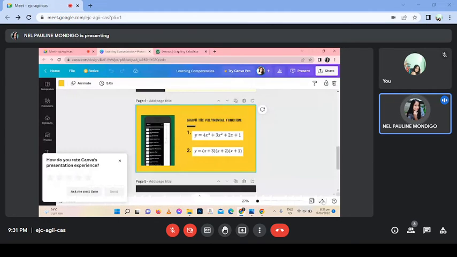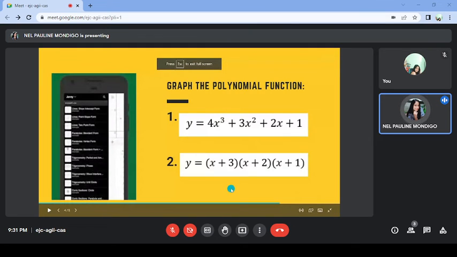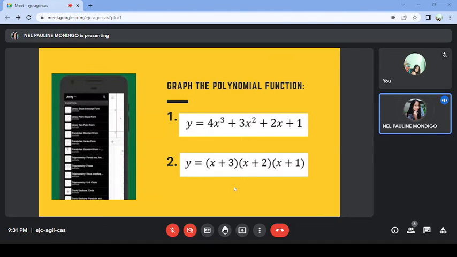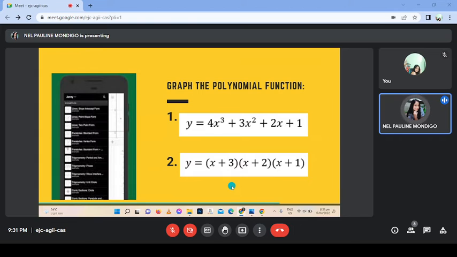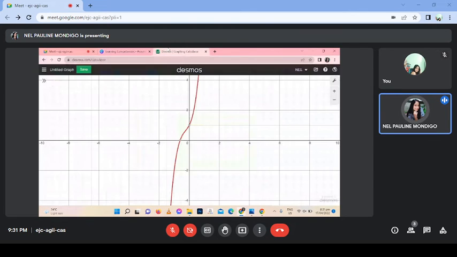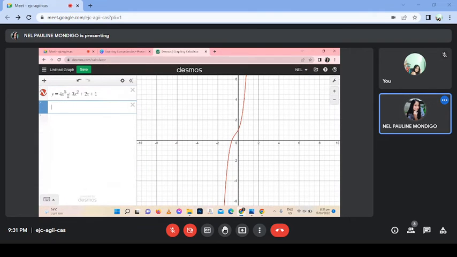So let's have another example. Y equals x plus 3 times x plus 2 times x plus 1. It is the factored form. It is okay if you have this kind of form because you can also write it in the Desmos calculator using that form. So it's up to you if you want to delete the first graph or add to it to compare these two graphs.